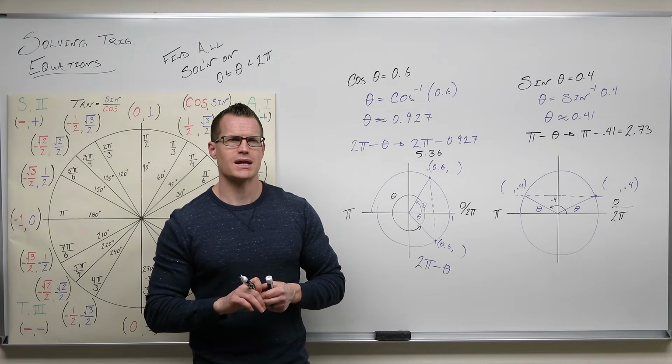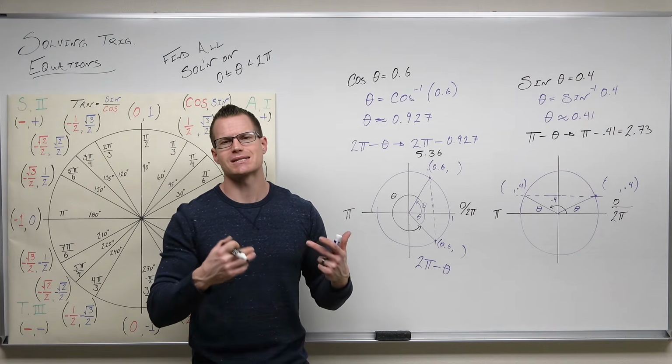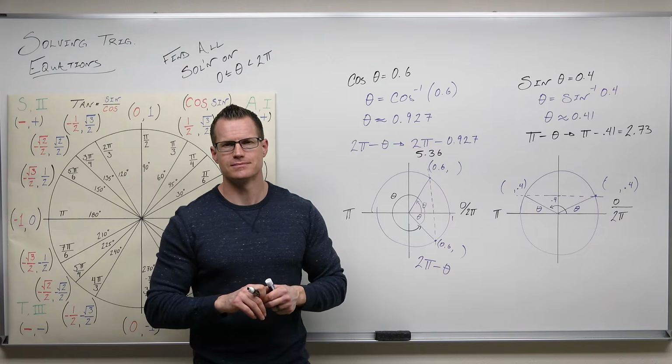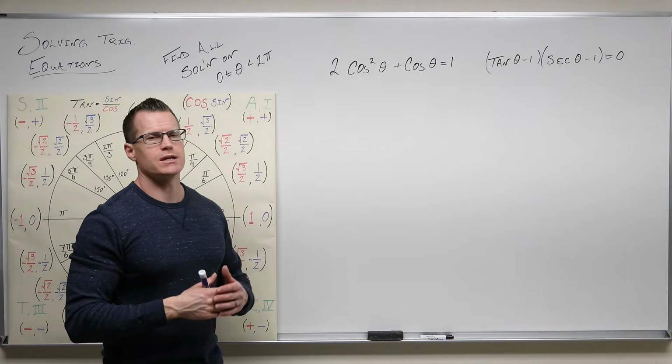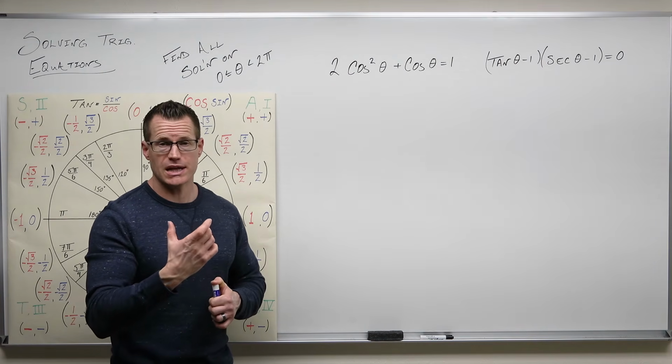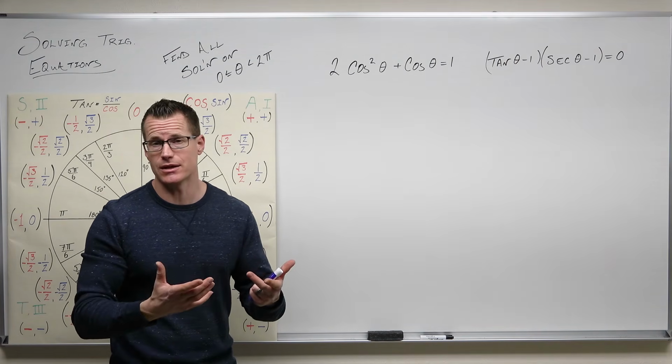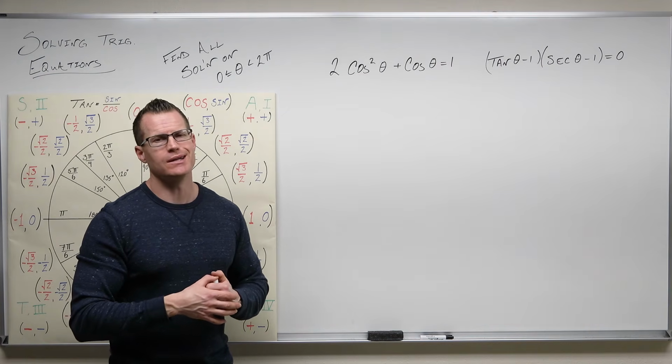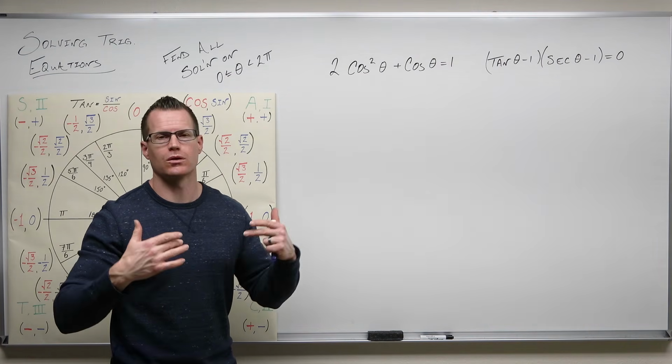Some substitutions and things where you can't isolate the trig function exactly. So we're going to deal with a few problems that you can't isolate a trig function because there's more than one of them, or the same one that's raised to a power. You just can't isolate it directly. If that's the case, you need another technique. So here's the things to look for.